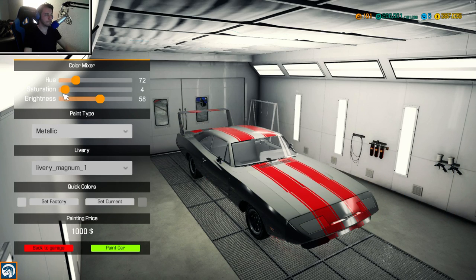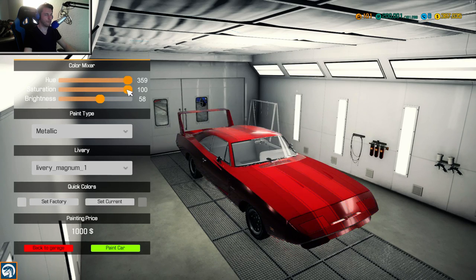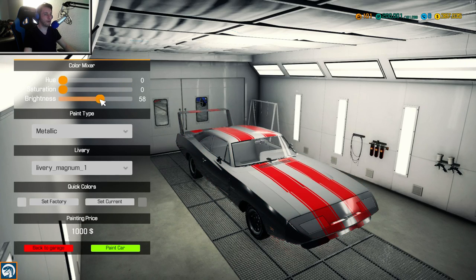Lime green? Actually, can we change the stripe color? I don't think we can. Ooh, too much red. What if we went black with red stripes? Oh, what? Ooh! Oh, that looks cool! Hold on a second, that was completely by accident. What do you guys think with that?